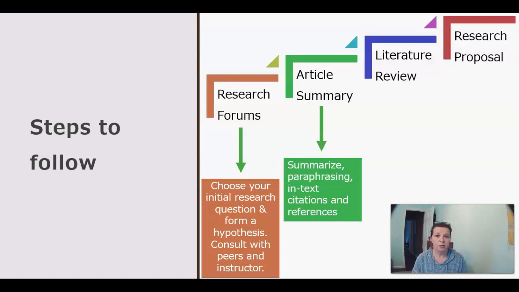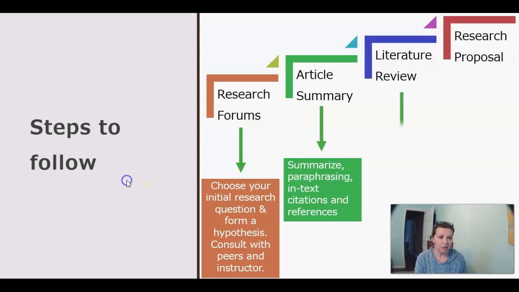That article summary is choosing one of the empirical articles that you find through the library databases, which you will summarize and paraphrase. You will not use direct quotes, or very limited. If you do, maybe one. You're going to use APA citation style for in-text citations and references. This is just to give you some practice with reading an empirical article and summarizing it. Now, if you think you're really good at this, and you might be, it takes a lot of practice to do this well. So take it as an opportunity to really learn how to do it well.